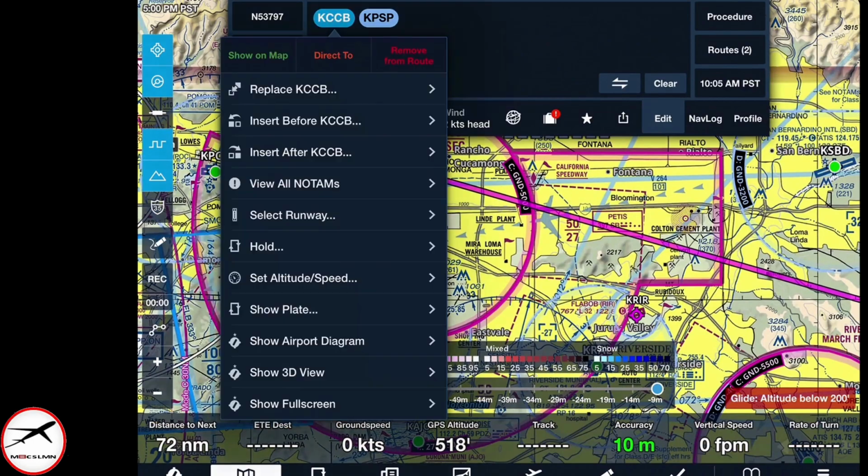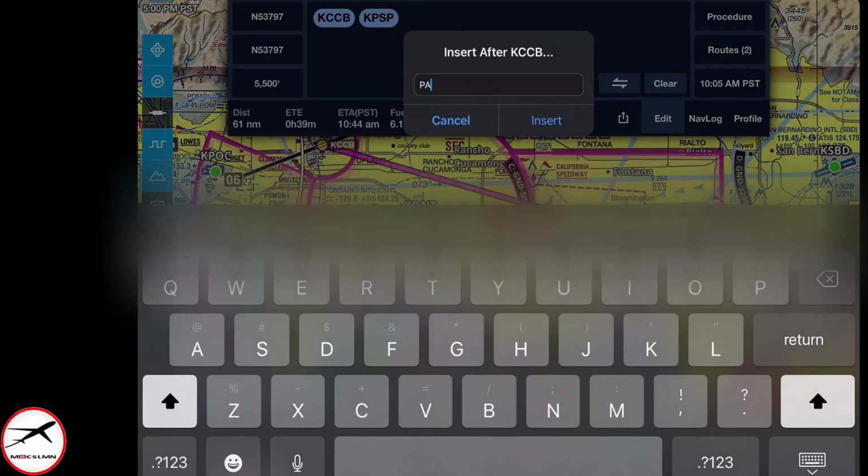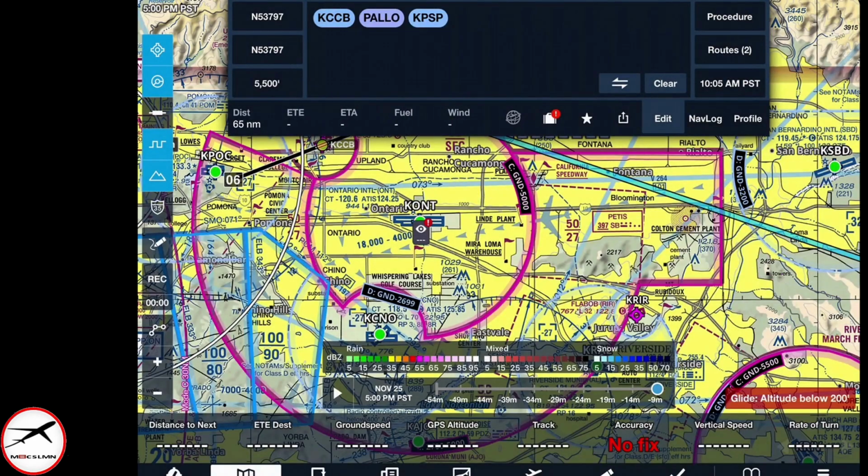We've departed Cable a few times before, so we know exactly what we need to do as we depart runway 24. What I'm going to do is insert a fix, which is going to essentially take me just northeast of the airport.